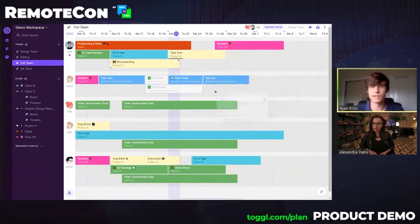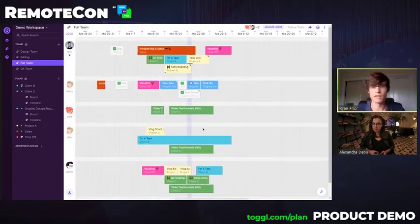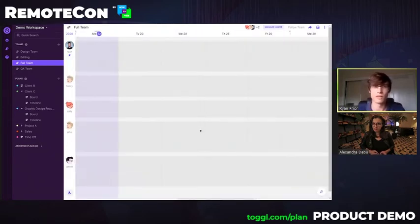So at the moment, we've defaulted to the monthly zoom level. You can use this magnifying glass to go out or in, or out rather. So you can zoom in to look at a week, zoom out to look at 3 months or a year. You can do that on the keyboard as well. So if I click Q, for example, I'll zoom out to look at the quarterly view. If I press W on the keyboard, I'll zoom in to the week view.